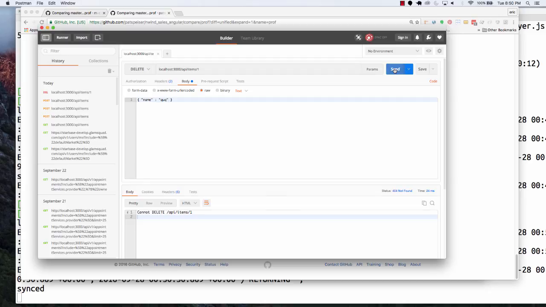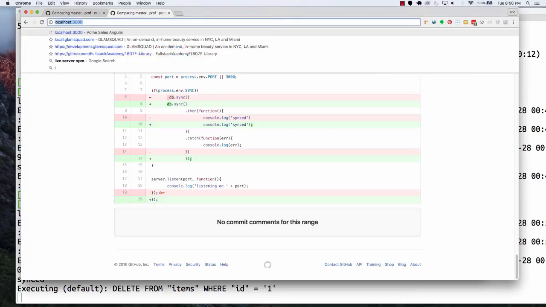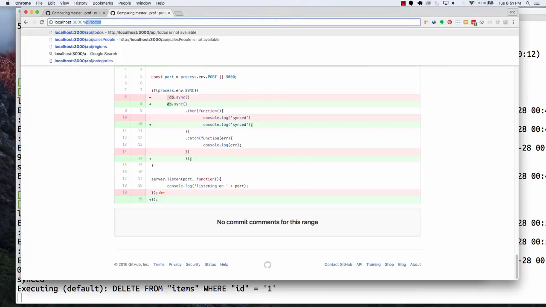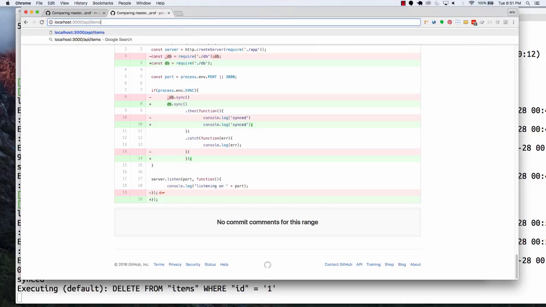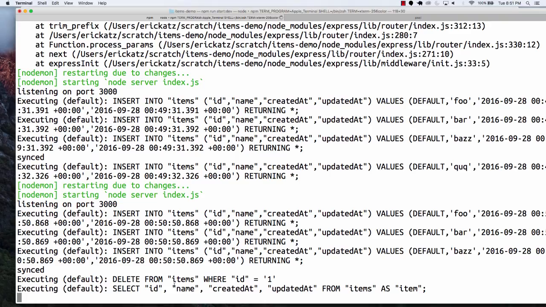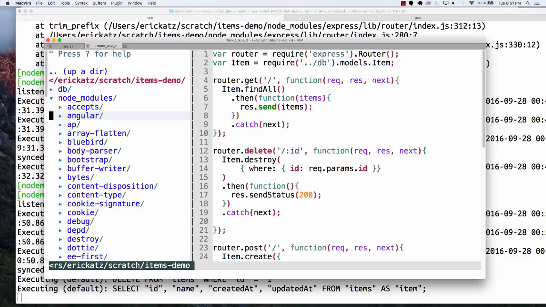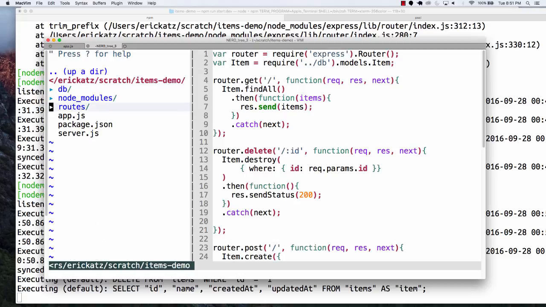So if we do that, we could find out that we could delete an item. If I go back and look at my localhost 3000 API items, right, I should see that I only have 2 of them because one of them got deleted. Every time I restart, it's going to recreate them. Okay, once we have these server-side routes, we could start focusing a little bit more on Angular and setting that up. So here, under our node modules, we've got Angular, and we've also got Bootstrap.